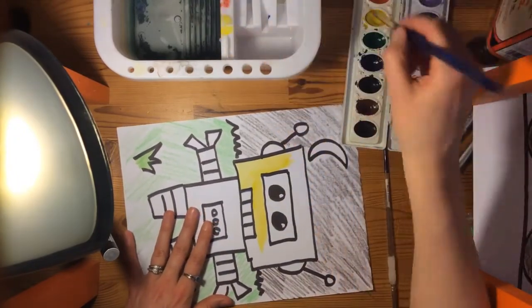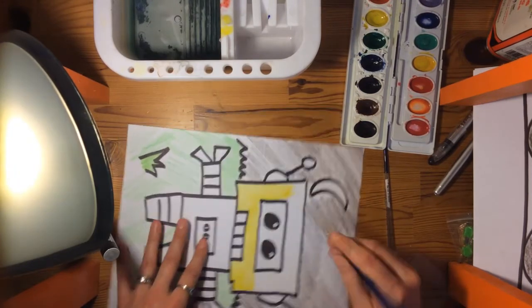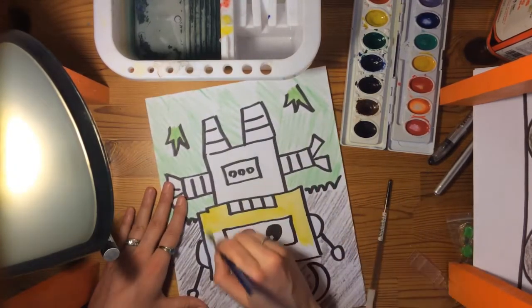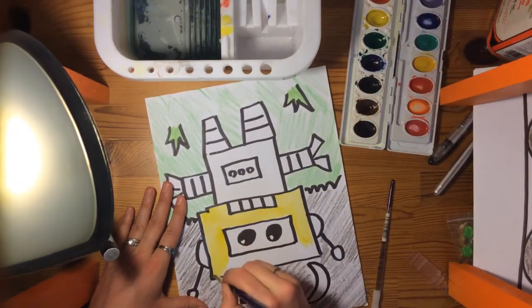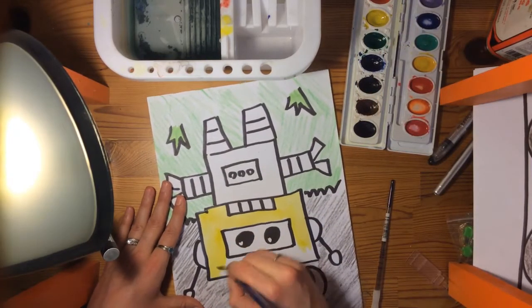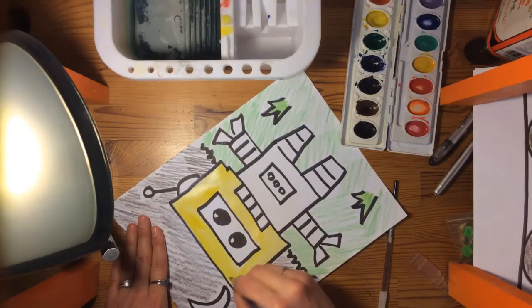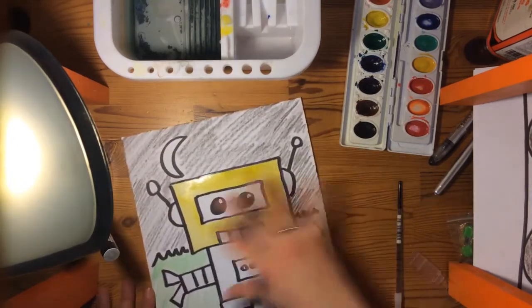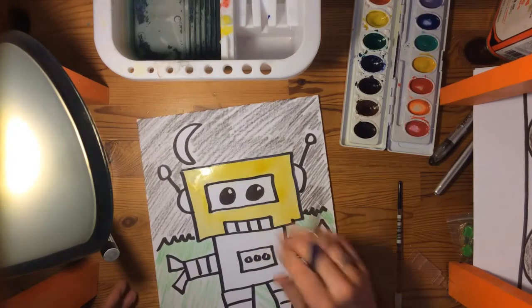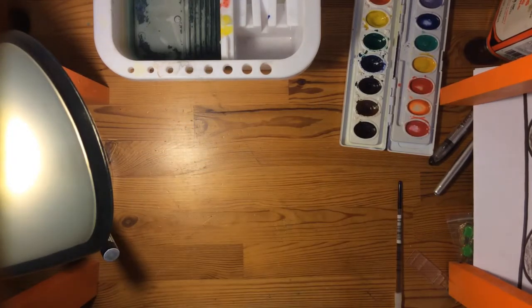Notice how I turn my paper. And I'm going to continue doing this. Now this is just the regular painting technique. And I'm going to paint my robot or my invention that I created. Now, maybe you already colored your invention. So I'm going to show you how to do that. In this picture, I would finish coloring or painting my robot and maybe do the moon if I need to. I'm going to put that aside for right now.